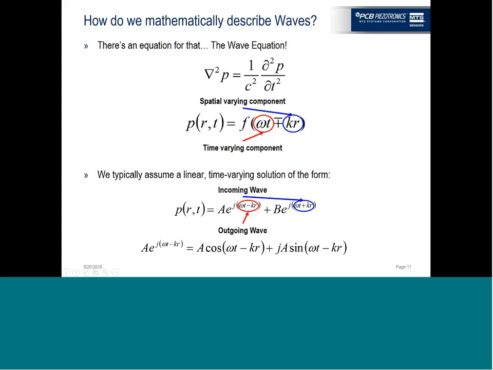The symbol on the left here stands for a partial derivative with respect to x, y, and z, or rather, your three spatial coordinates. So you could make that into Cartesian, which would be x, y, and z. You could make it into cylindrical coordinates, and you could make it into spherical coordinates. Later on, there are various reasons why you would do that. Mostly it has to do with what kind of source you're looking at, or what kind of sound field you're actually interested in, or the shape of the room that you're in. So it all matters.